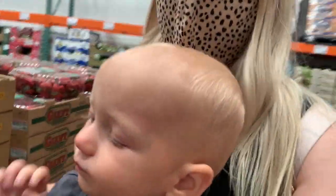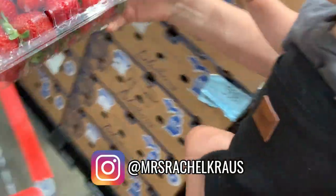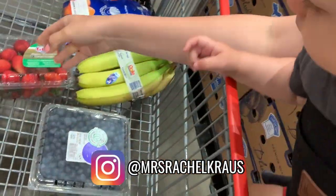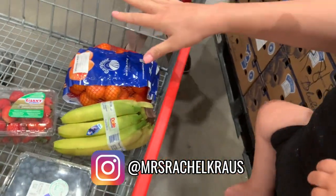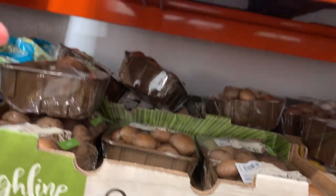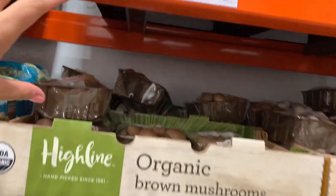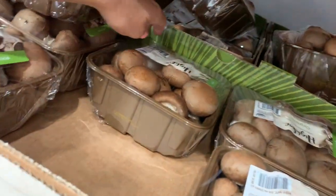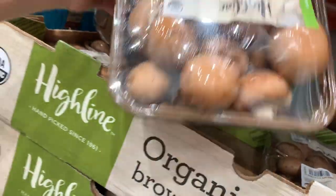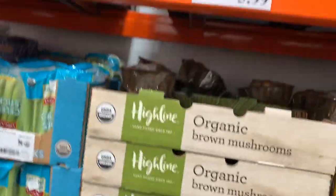These look pretty good. Loki Bear will absolutely love these — he's already reaching for them. I'll throw those in the cart. I've got some blueberries and some mandarin oranges too. If you've been around here for any amount of time, you know that I always grab the organic brown mushrooms here at Costco. I slice them myself and put them into a Ziploc bag so that they're ready to go. Derek loves these — $6 for 24 ounces.